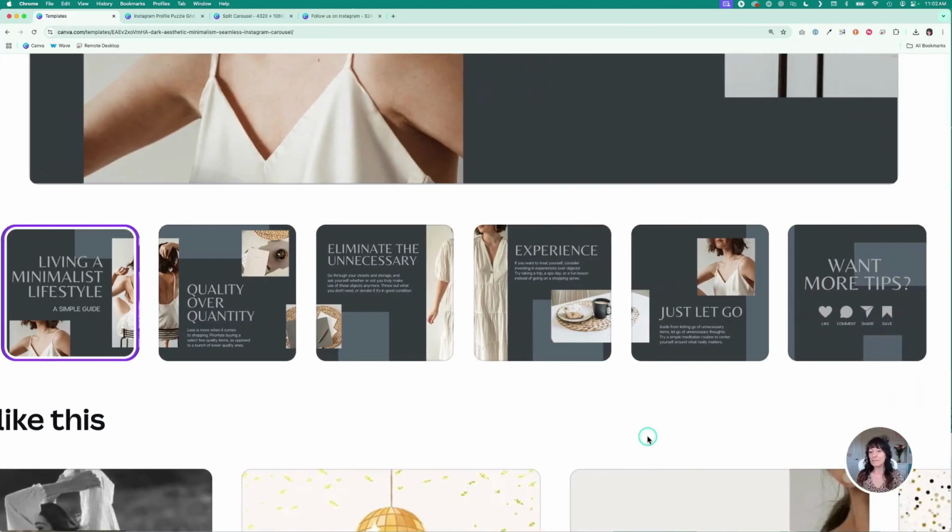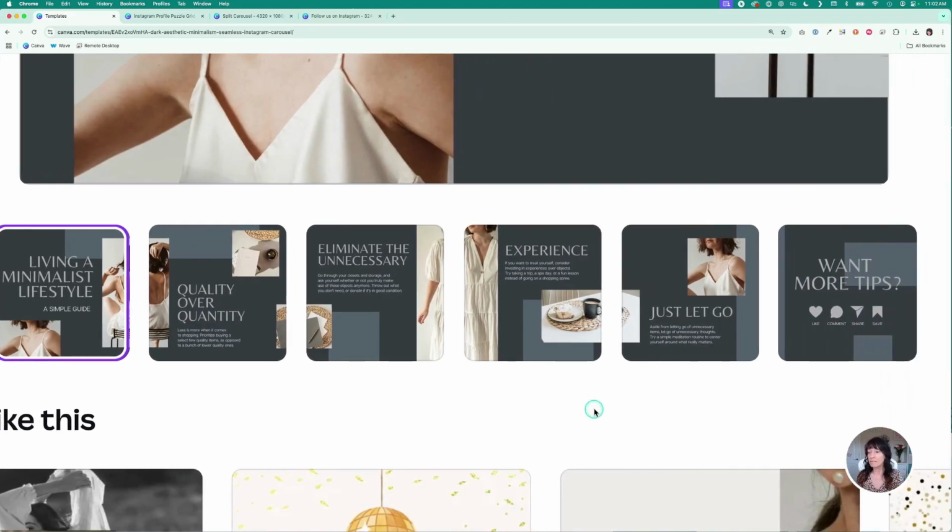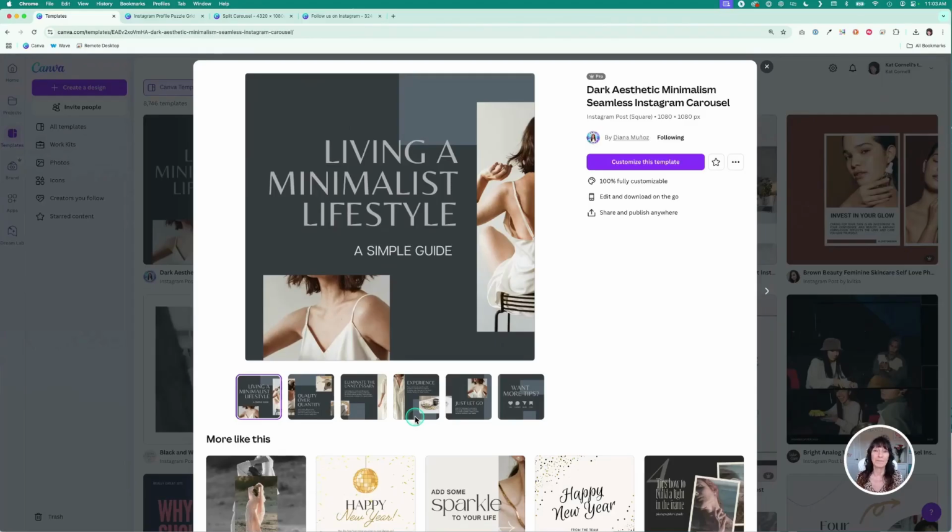Now, the old school method of doing this was to create each of these separate pages. And then you had to turn on your rulers and guides. You had to make sure everything was aligned properly. You had to move everything. It took a long time to get everything to line up exactly how you wanted it to be so that everything was perfectly aligned. You don't have to do it that way anymore because there's a much faster method that I'm going to show you.